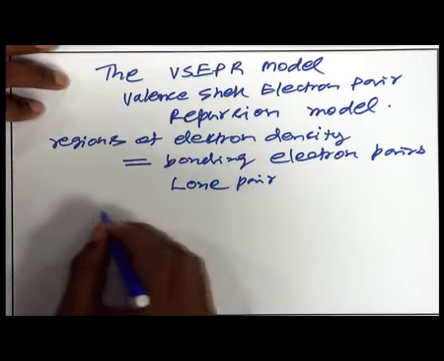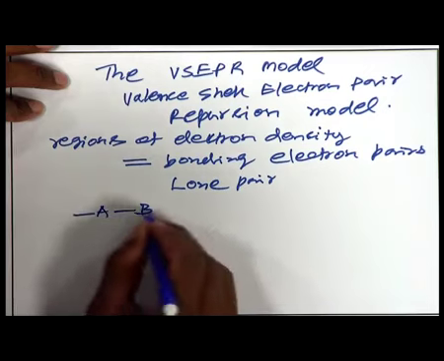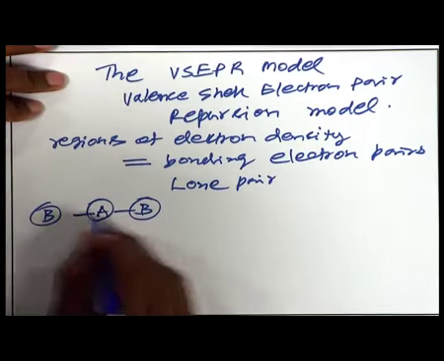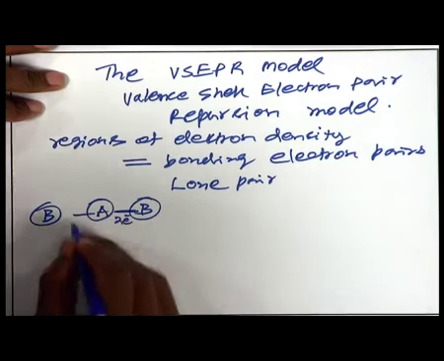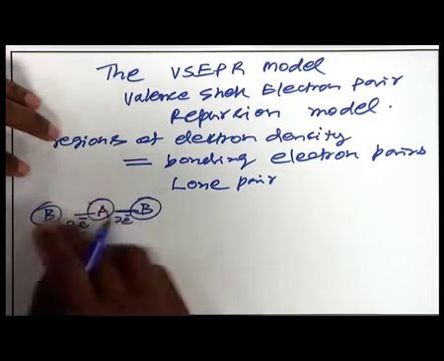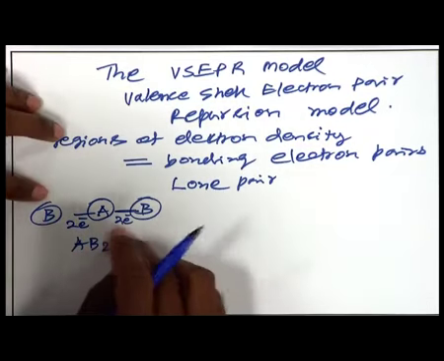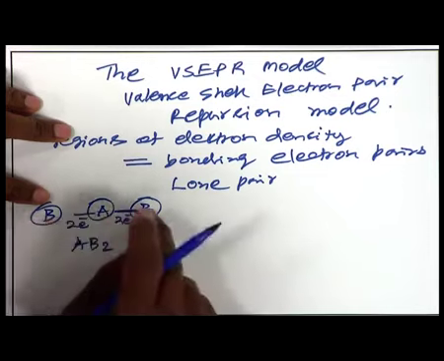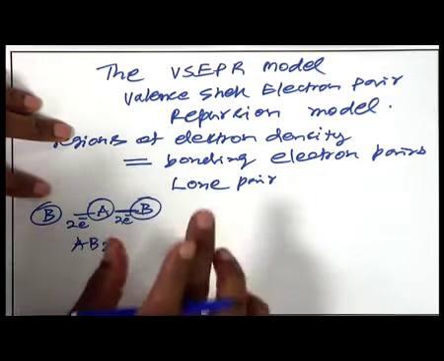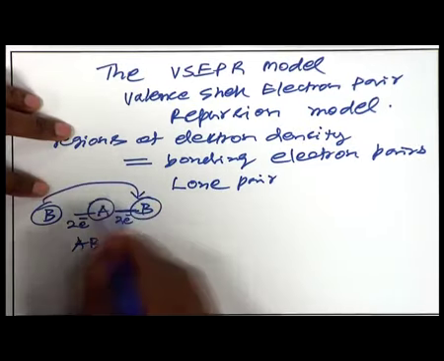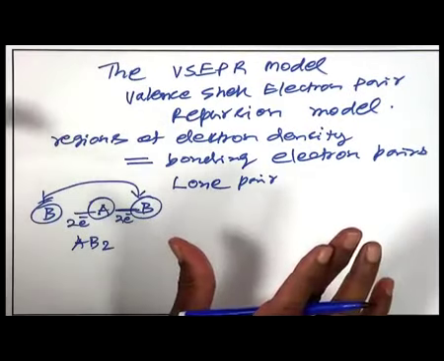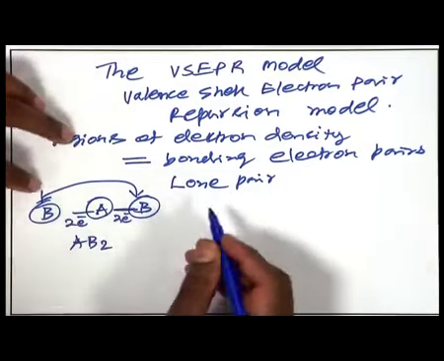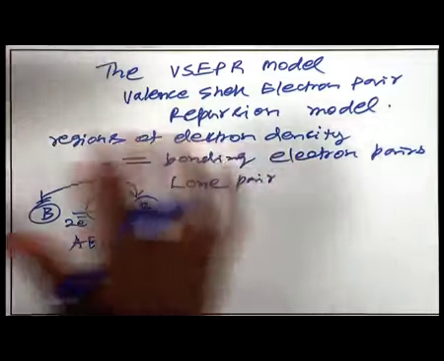For example, you take a molecule where A is the central atom and B are the terminal atoms, which are connected to the central atom A by bonds. A bond means two electrons are there. Now the whole AB2 molecule is stable compared to its atoms. So the atom A likes to have both atoms B bonded to it. But the problem is there is a repulsion between the B atoms. They don't like each other, but the central atom likes to have them together. So the best way the central atom can have these two B atoms, which are repelling each other, is to have them as far away as possible.